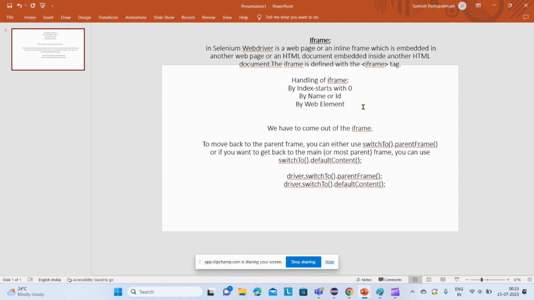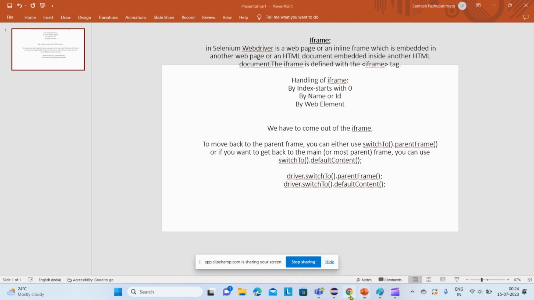If a particular name or id is present, we can switch to that iframe directly by name or id, or you can make the iframe a web element and pass that web element here. Or by index, and the index always starts with 0.